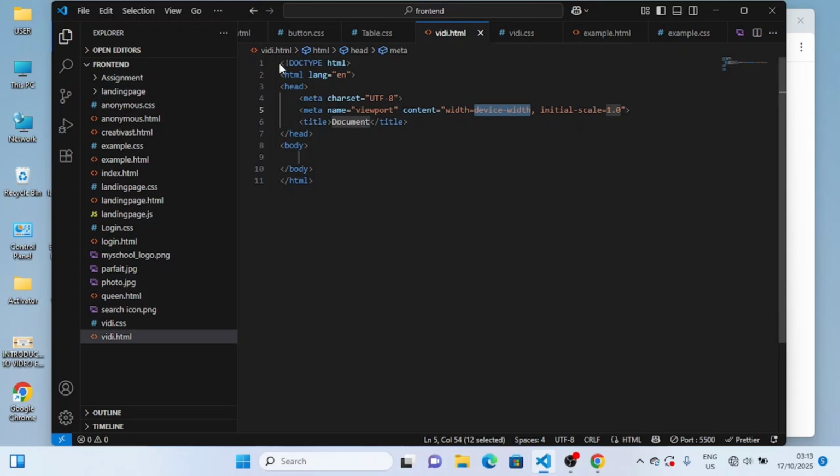Starting from the doctype, then the HTML lang, head, meta charset, name, viewport content, title. So let's walk down. First of all, the doctype HTML is telling the browser, hey, I'm writing modern HTML, I'm using the updated version.